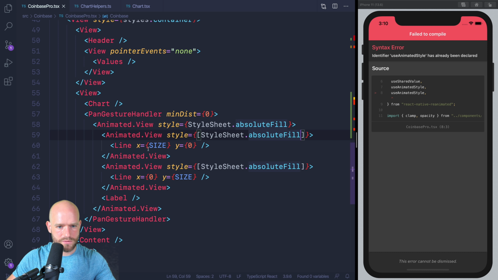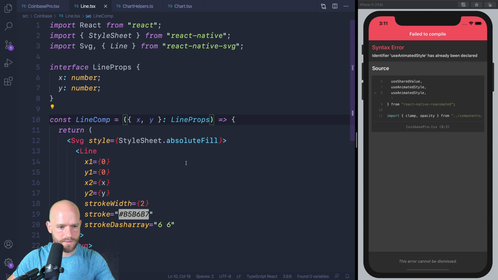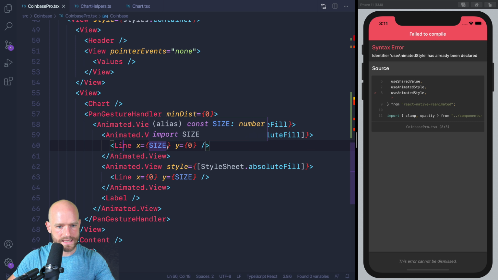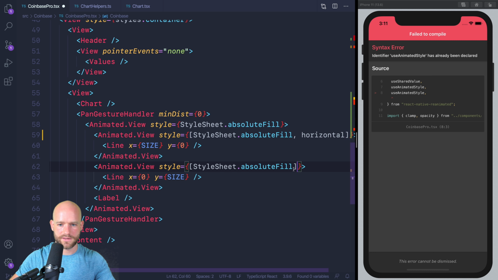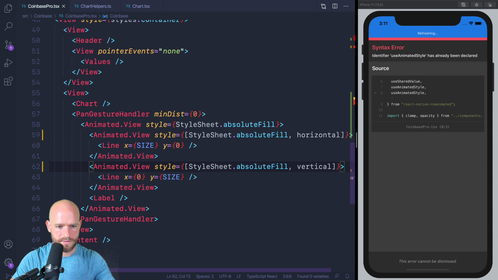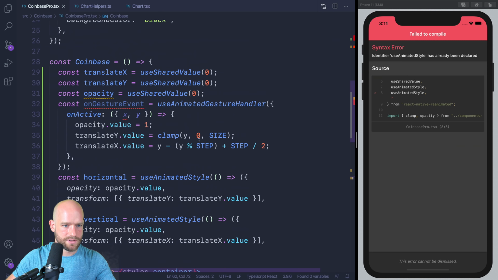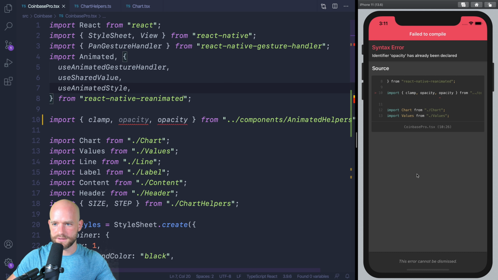So x equals size, y, so okay, so we go from 0 0 to x size y0. So this one is horizontal, so I'm going to assign horizontal, and this one vertical. Of course, this is annoying.